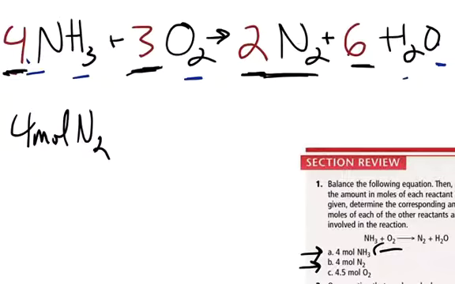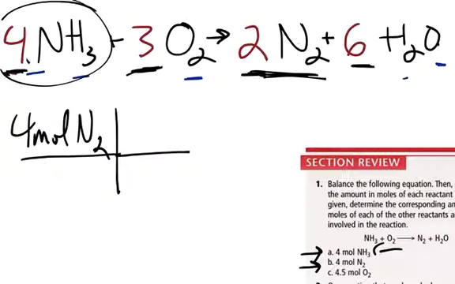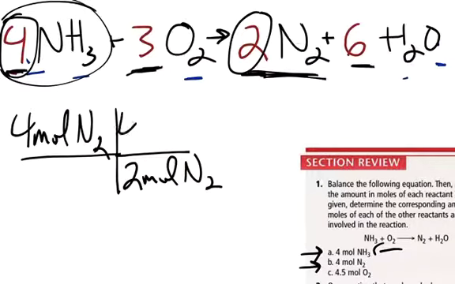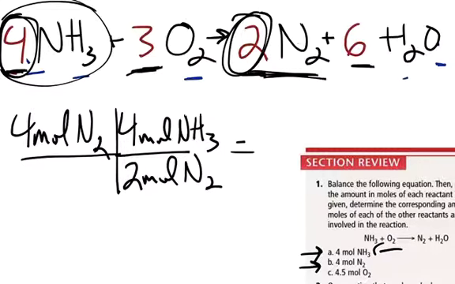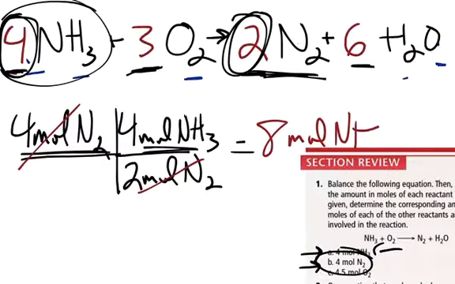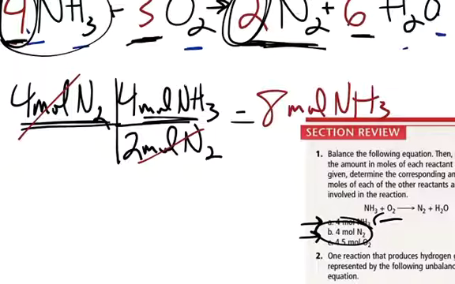So if I have 4 moles of nitrogen gas produced, how much of each of my reactants did I have? Well, I can do that based on our mole ratios. So 4 moles of nitrogen are produced. How much ammonia reacted? Well, my mole ratio is 2 to 4. The 2 goes on the bottom to cancel out the nitrogen. The 4 on top is the ammonia amount. That is my molar ratio. It is 4 to 2. If I had 4 moles of nitrogen at the end, like this question is asking, how much ammonia did I start with? Well, 4 times 4 divided by 2 tells me I had 8. So most moles of nitrogen closes. We have 8 moles of ammonia. Yes? Good.